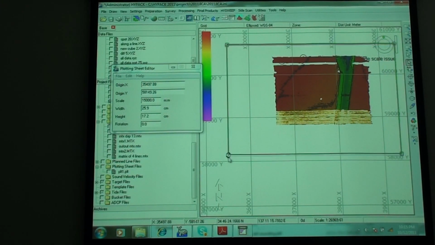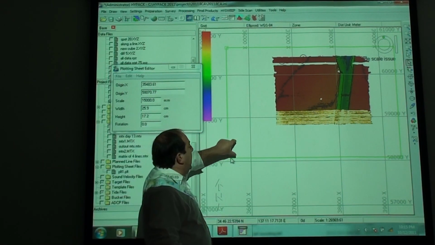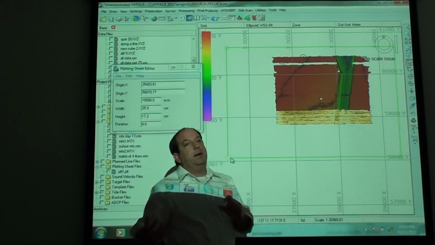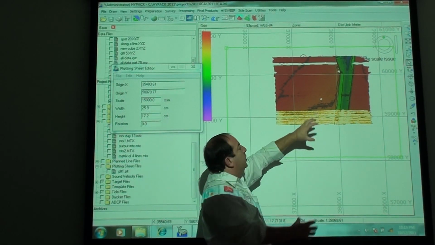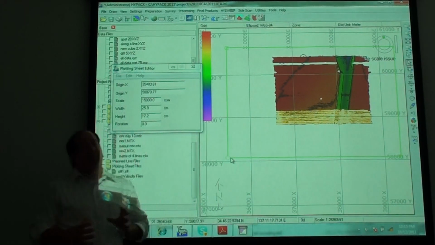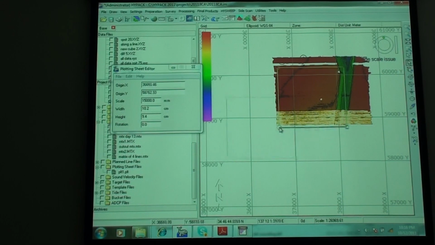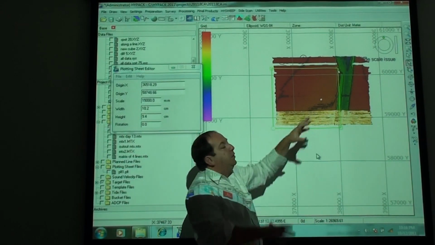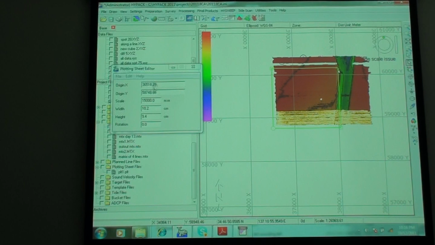Here's my plotting sheet. Now, a couple things for the plotting sheet. Typically, you're going to have a title bar on the bottom, depending on what the output is. You also have some kind of border. So you don't want to squish it down too small, just to narrow in on the data, because you're going to run out of room eventually. You probably don't want to do something like that, because there's no other place to put stuff. So you always want to have a little bit extra.